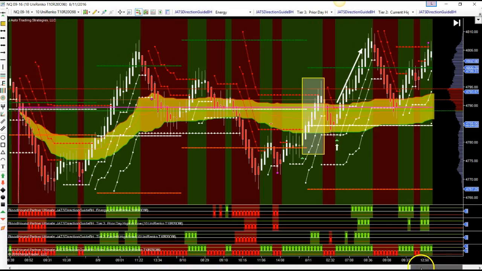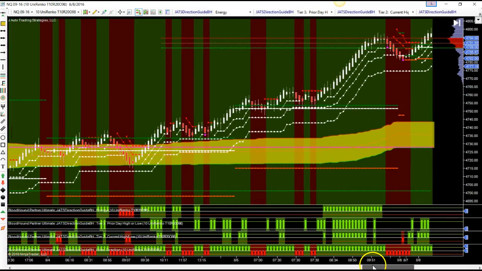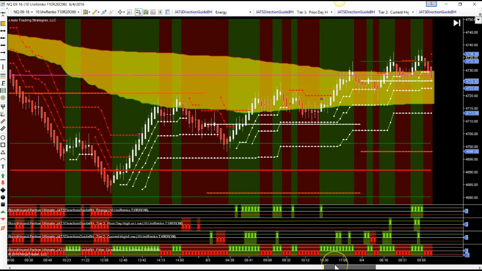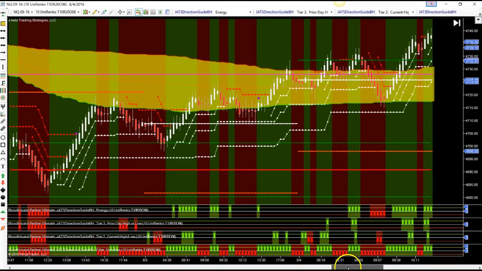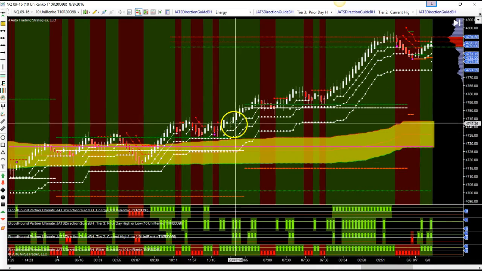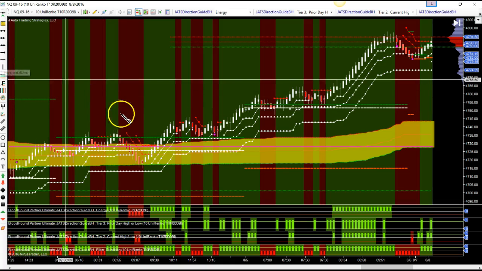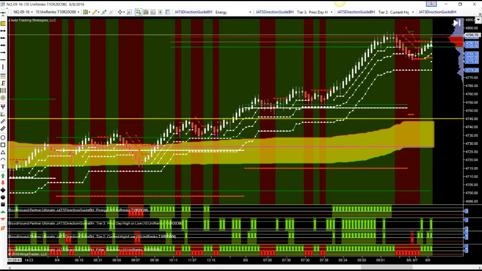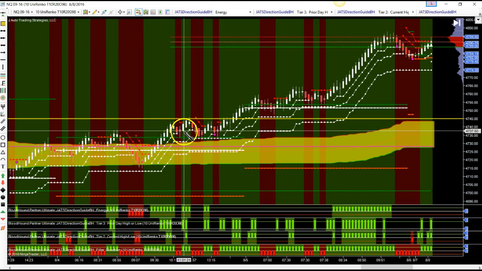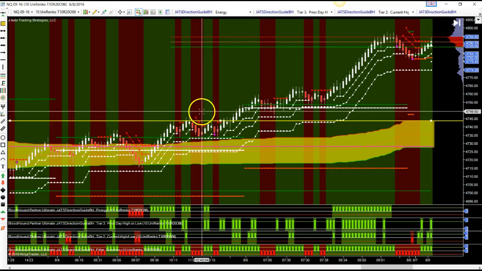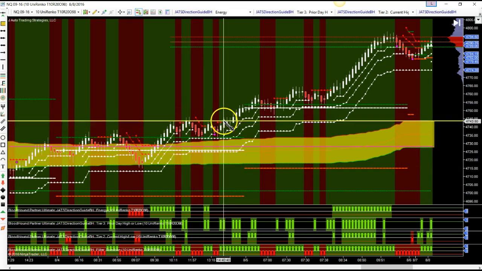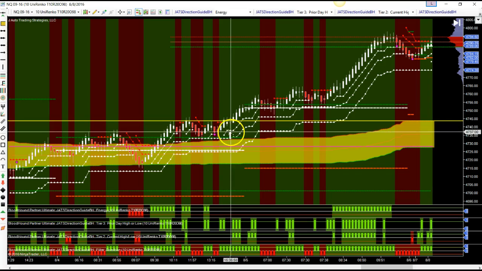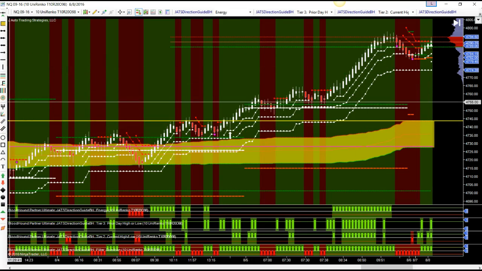Now, when you have a trending condition, which is rarer, it doesn't happen as often, you're leaving a value area. So here we came straight through the value area and just kept going. So when you get a breakout, the breakout happened here. So it was this candle that closed above it. So you would go long here and it went all the way up.